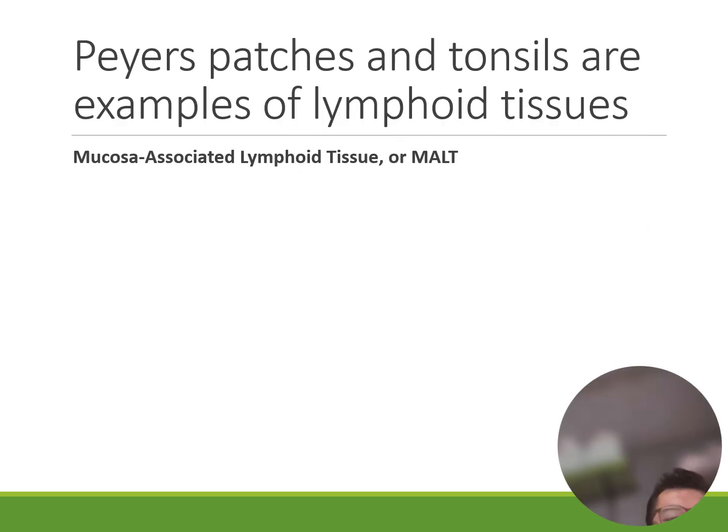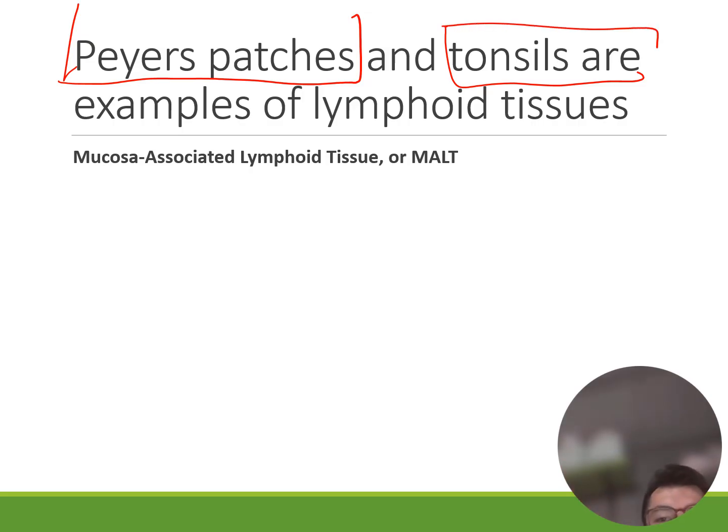Another few examples of MALT, or mucosal associated lymphoid tissue, are your Peyer's patches within your GI system, and tonsils within your oral cavity. Your oral cavity has different types of tonsils, but they all have multiple rich areas of lymphatic cells so that they are ready to attack any type of pathogen.